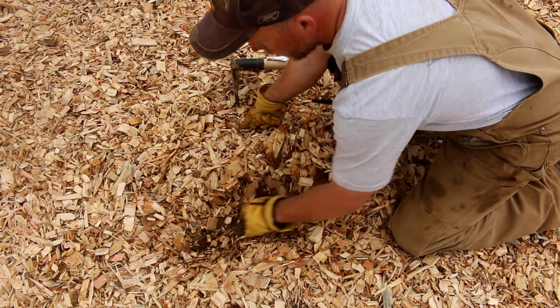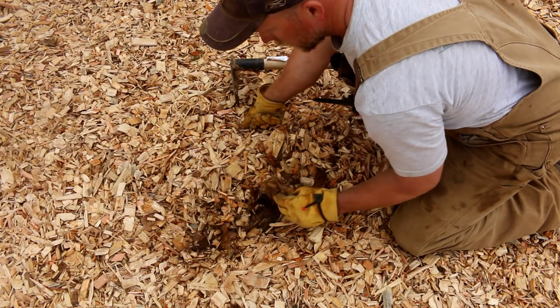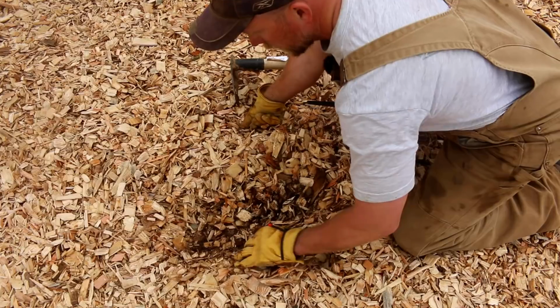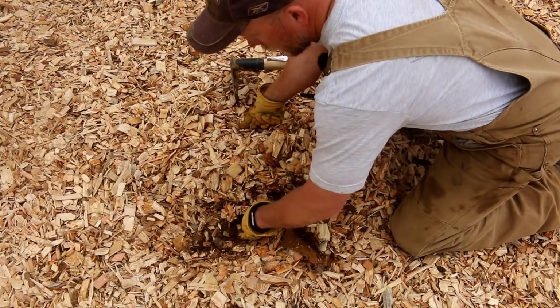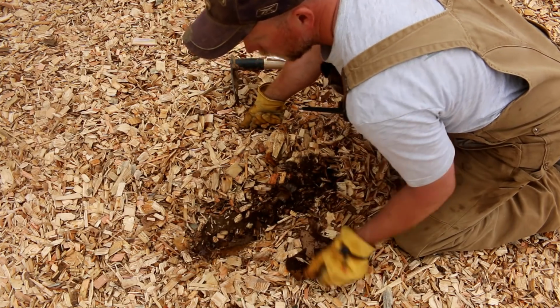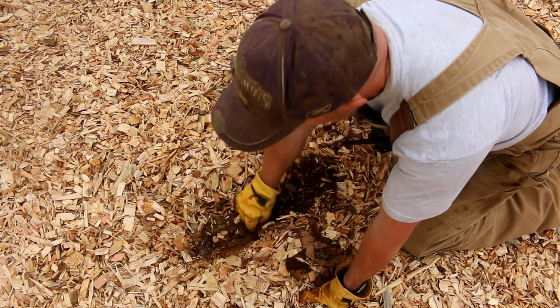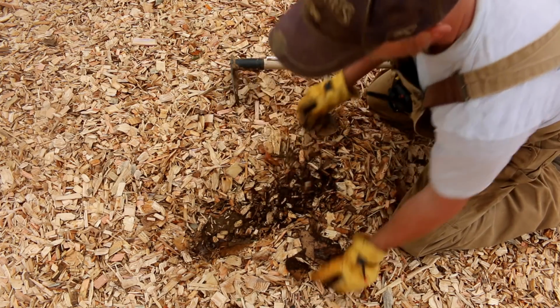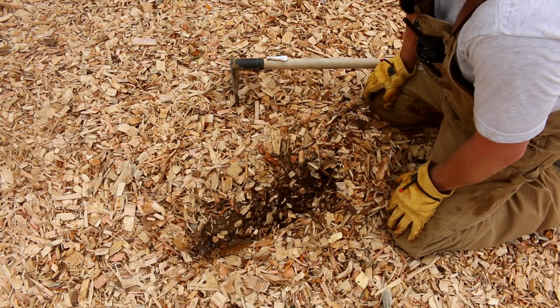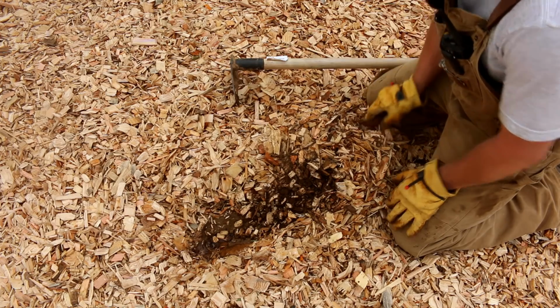Back here, look. See the cardboard, I had that water running on it for quite some time, but underneath of it, that soil is still pretty dry. You can see the water coming off here, running in. That cardboard's gonna soak up that water and it's gonna hold it. It's gonna retain that water. And that's what we want for the first year, of course.